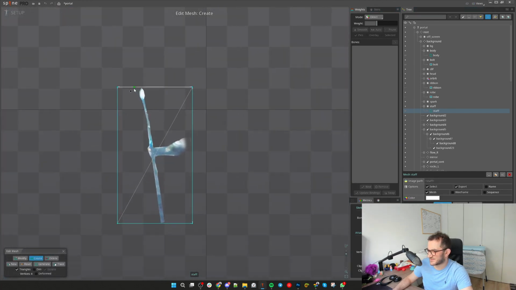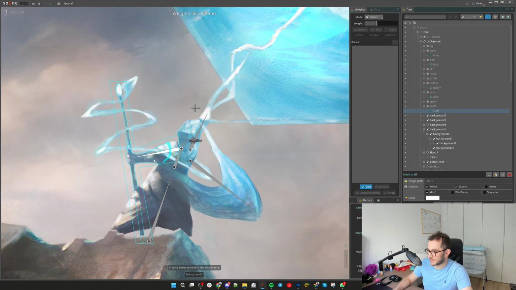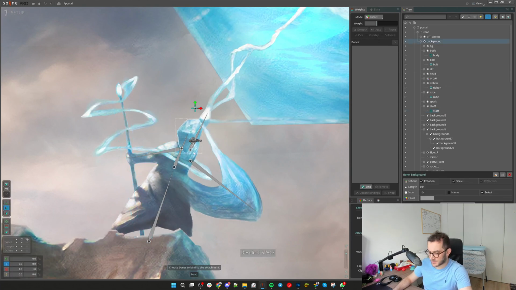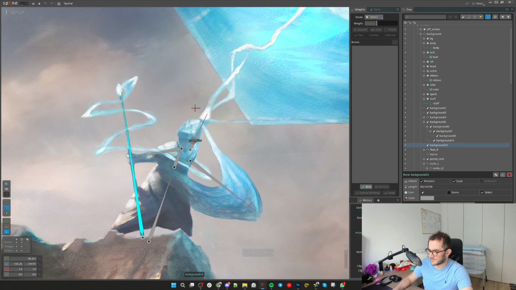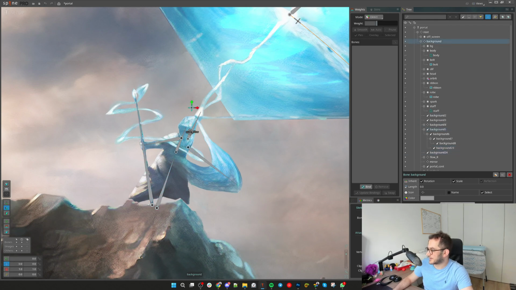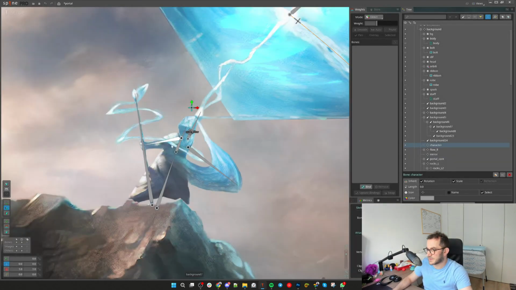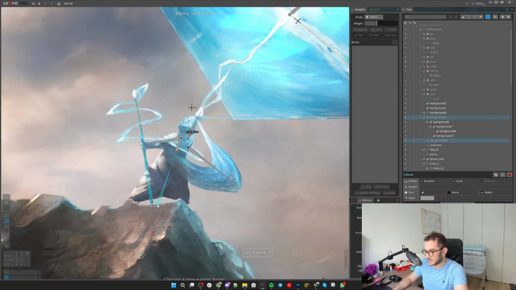I would also cut this, but I'm not bothering about it right now. Let's leave it. Too much empty space here. So you could go ahead and do it for your production project. And I will also create another bone for the staff itself here and put everything inside a new container. We'll create a character bone and put this and this inside that character bone.